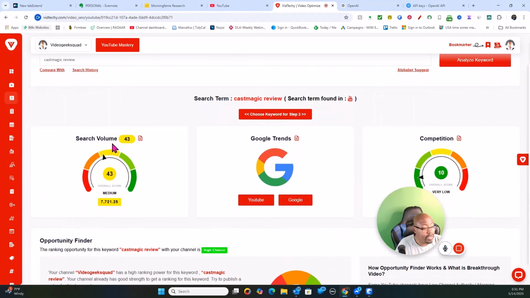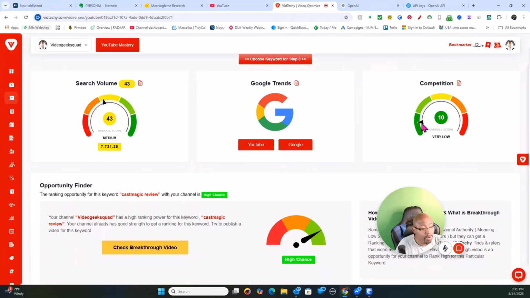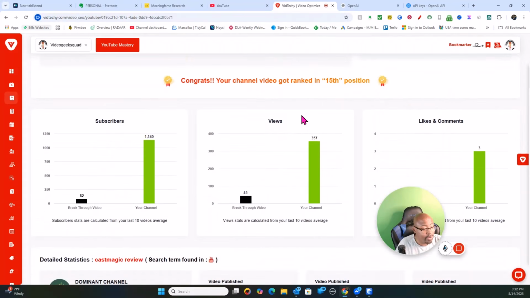It's going to tell me that this search volume is medium. Okay, it's going to say the competition is very low over here. All right, and it's going to say the ranking opportunity with your channel is a high chance. Okay, so it's saying that we have a high chance to rank this.